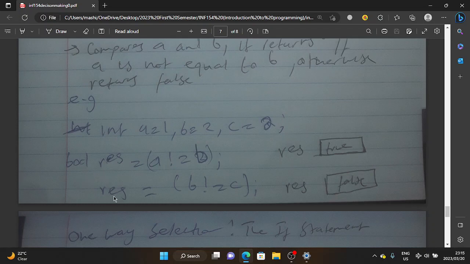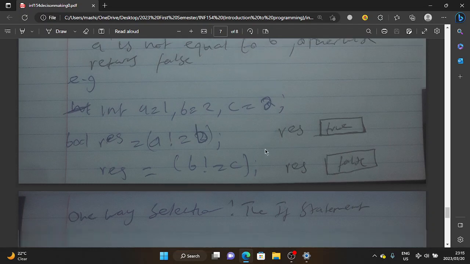Then at a later stage, I say result equals B not equals C. My B is 2, not equals C, which is 2. Then I ask myself, is 2 not equal to 2? That's false. They are equal. So I'm going to store false.